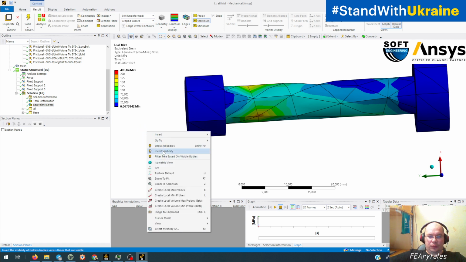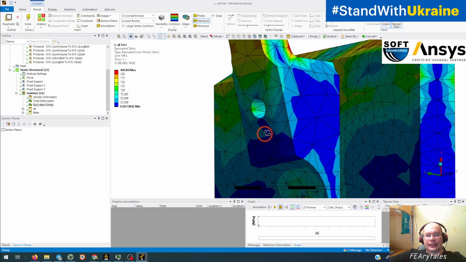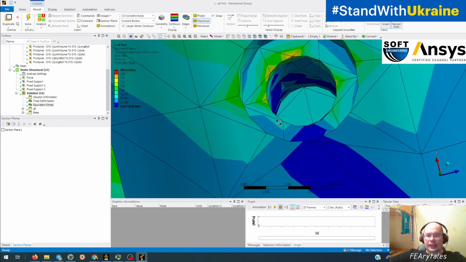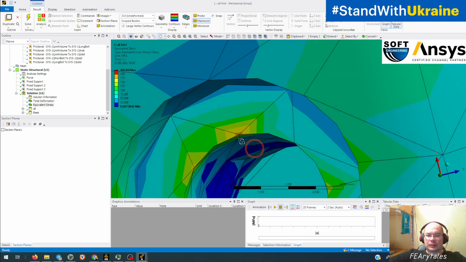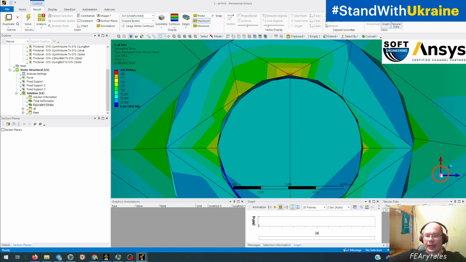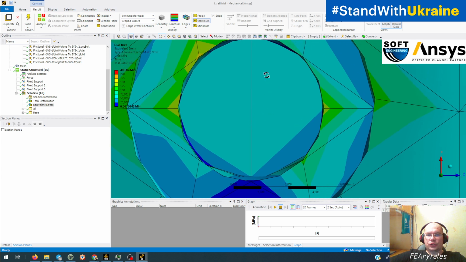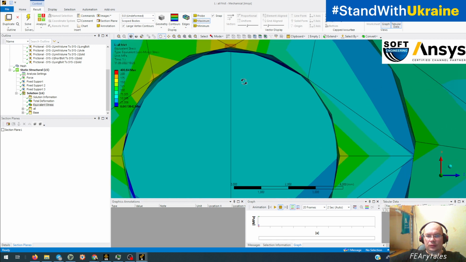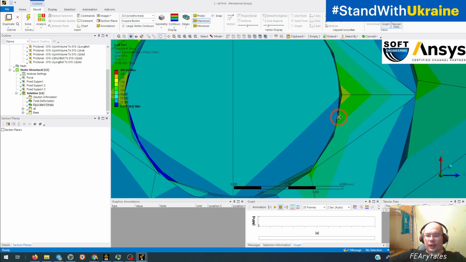Let's invert our visibility and take a look at this object, and we will see that the current mesh of this hole in the undeformed view also is not round. If you see, this is our cylindrical face.